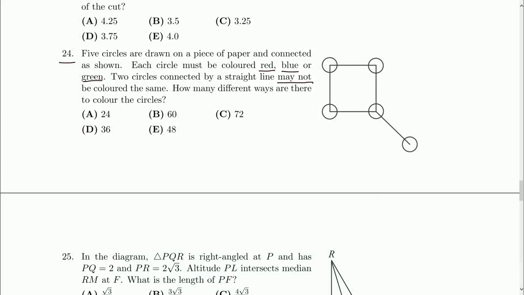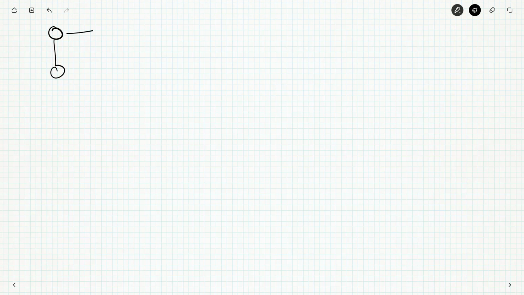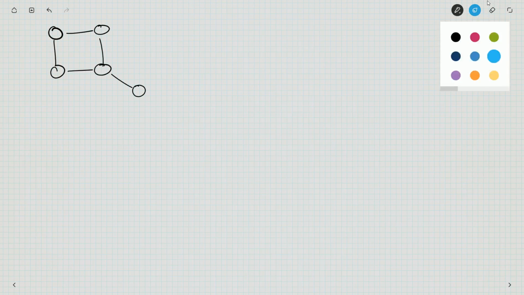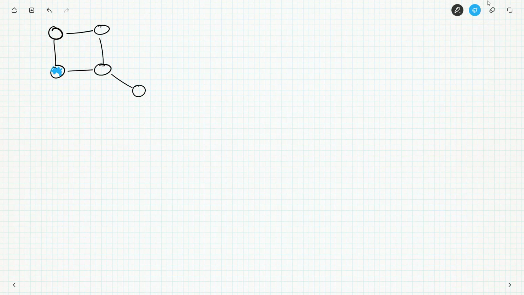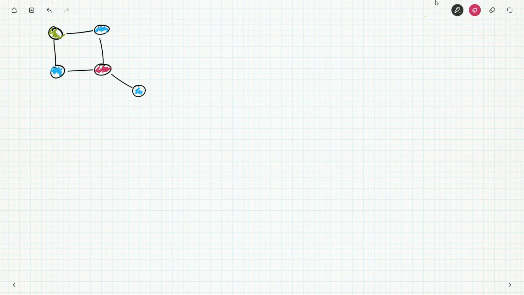And there's not really a prescribed way that we have to approach a question like this. What I would suggest you don't do is start just drawing out possibilities. Unless you're absolutely stuck, you don't want to just say, okay, we'll make this one blue, and this one blue, and this one blue, and then maybe green here. And we haven't used red, so why not use red? Well, there's no reason to use red for that one. Could have had it green. You can start making some like this, and that's fine.